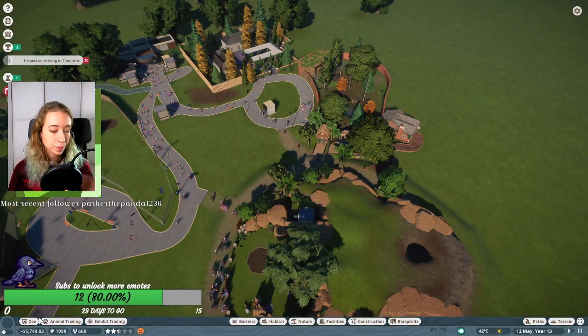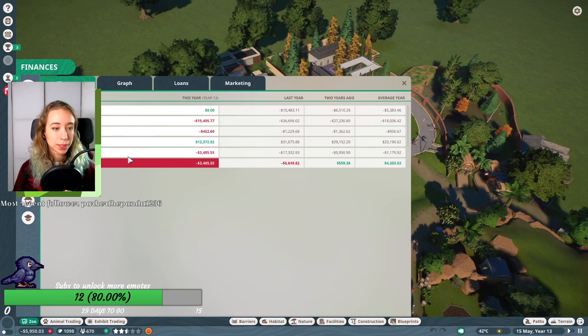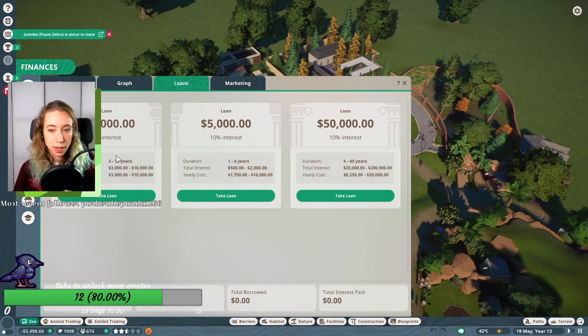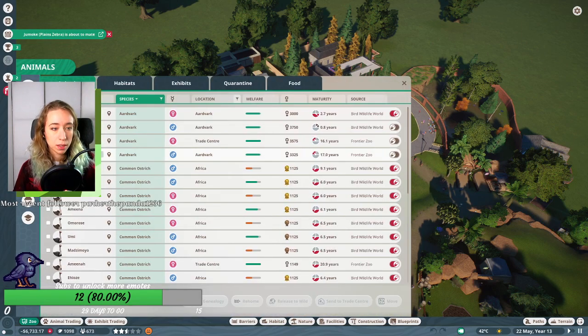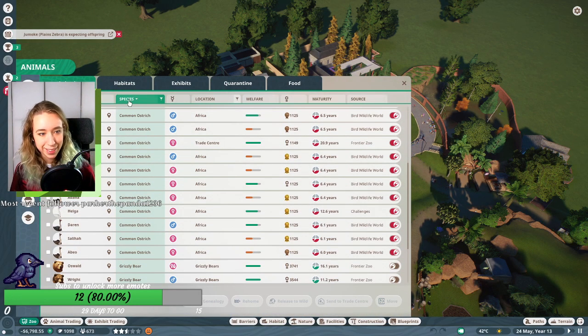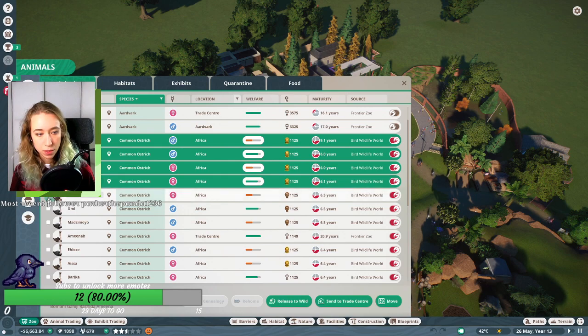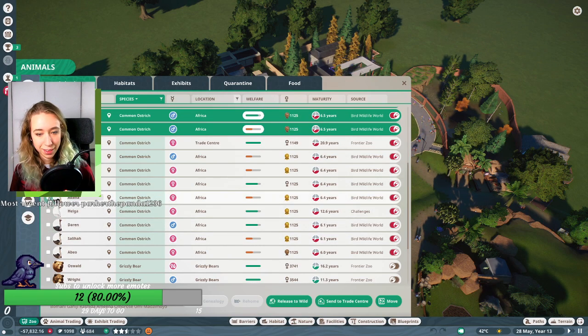There we are. I think we need to get a loan. I don't really like doing that, but maybe it's the only thing to do. Let's get a 20,000. We can also sell some animals maybe, because we have way too many ostriches, I think. Yes, we do. Can we just sell some of them? These are all top-notch. We'll keep Helga. She's special.